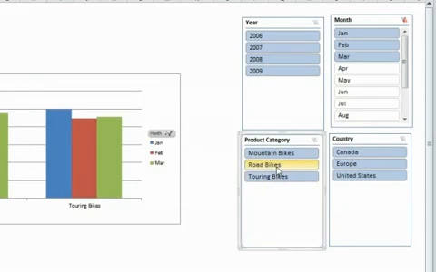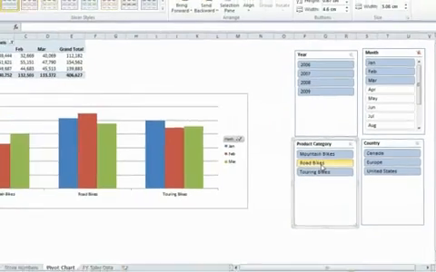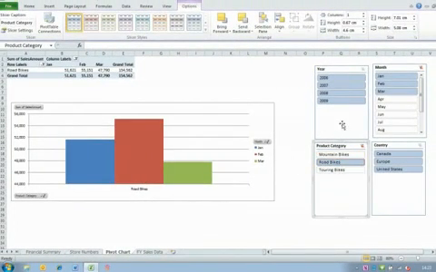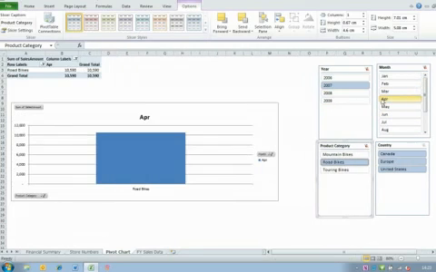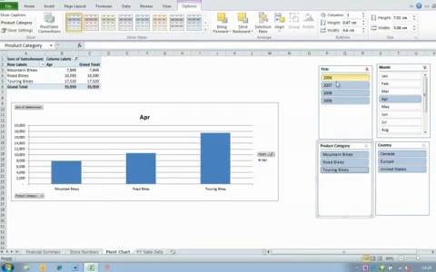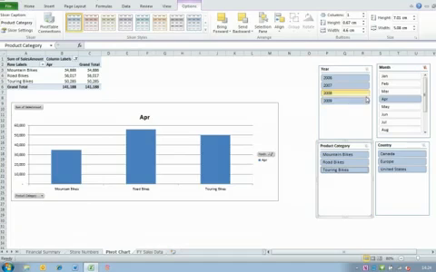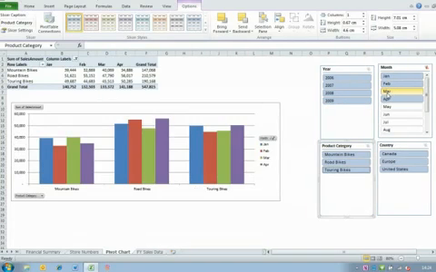So we can select road bikes 2007, and I just want to see the April month's results. And as you can see, the table of information and the chart are updating as we click on that. Again, we can make multiple selections and have the table update for us as we click. And as you can see, this is an incredibly powerful way for us to have a look at and manipulate large sets of data on the fly in Excel.